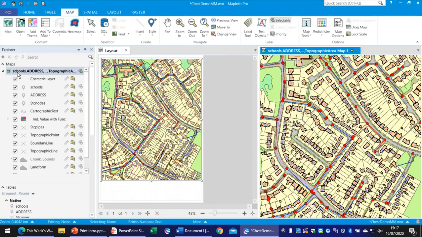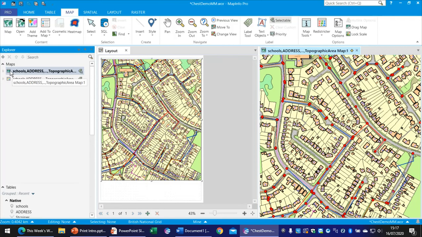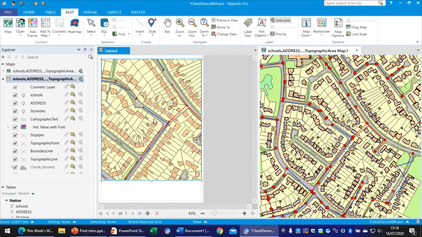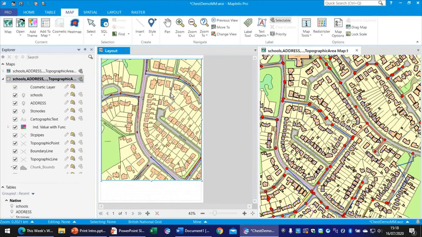You may have noticed over in our Explorer area that we've got two sets of layer controls. The first one is our map area, the window on the right, with all the layers. Shrink that down. Notice there's a slightly different icon at the front. And here, when we switch over, this is the map's layer control. And what also happened there was the outline went to a blue colour. What this indicates is that the map is now live. Not just an image on a piece of paper, which means that we can zoom in and start moving this around to wherever we want the map to be.